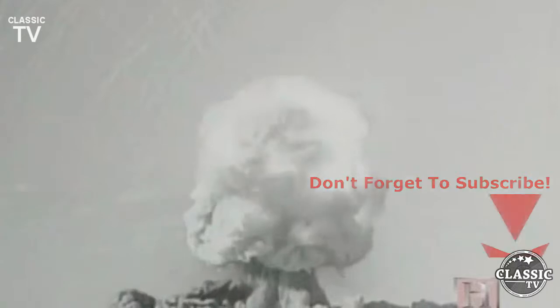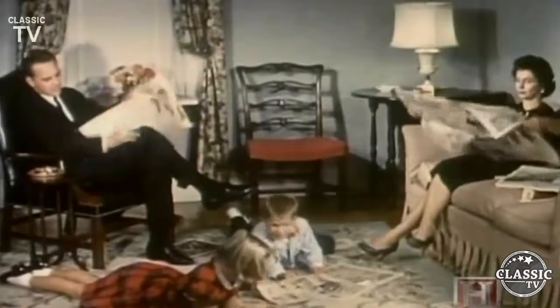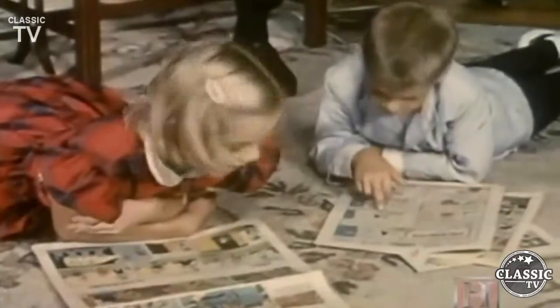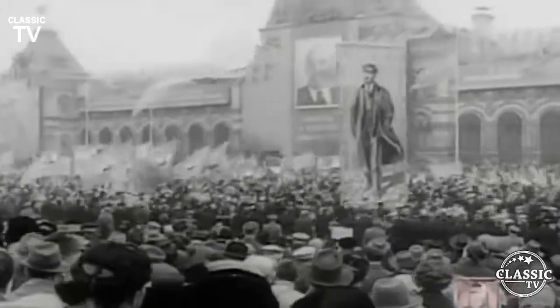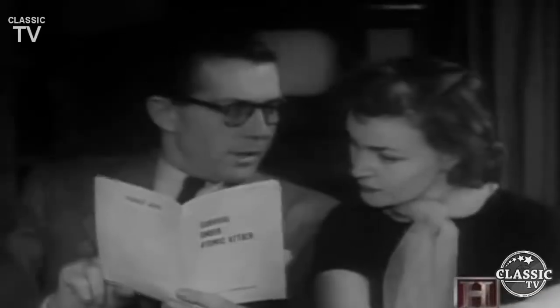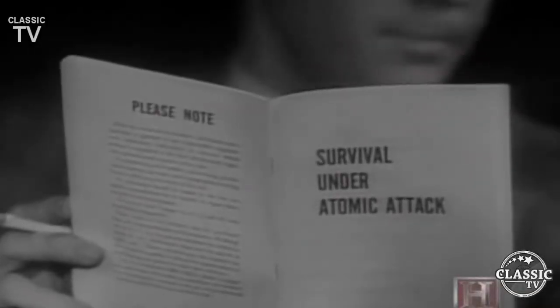By the end of World War II and the beginning of the atomic age, few Americans could foresee how close the threat of nuclear holocaust could get to their own living rooms. As the escalating Cold War took the superpowers near the brink, some Americans became convinced that steps had to be taken to ensure survival. In 1961, after the Cuban Missile Crisis and the Berlin Wall speech, President Kennedy addressed the nation and urged citizens to prepare for the possibility of an attack, directing the Department of Defense to survey basements in large buildings throughout the United States for use as shelters.